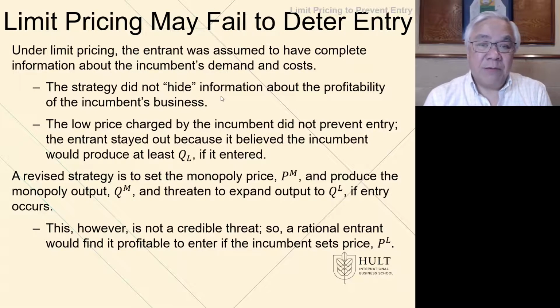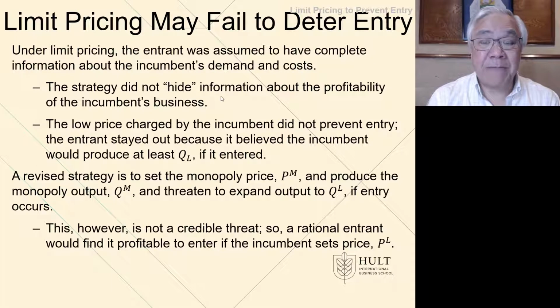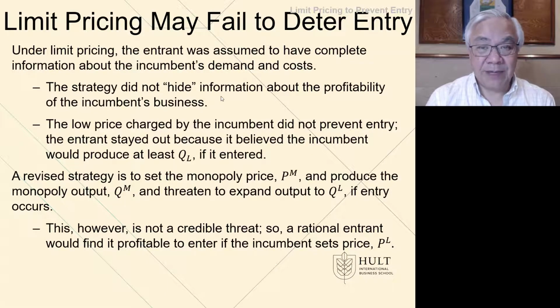So a revised strategy, what you might think for the monopolist, is let's stay with the monopoly price and produce monopoly output, and then threaten to increase the quantity if entry occurs. So it's almost daring people to come in. As they come in, you punish them, using game theory words again, by dropping the price and increasing the quantity. This, however, is not credible, because the entrant knows that it may be in the monopolist's best interest to threaten it, maybe even do it, but at some point revert to a higher price and a lower quantity. So the threat may not be credible to the entrant as they look at all the conditions from the monopoly and what their signaling and prior actions have shown.